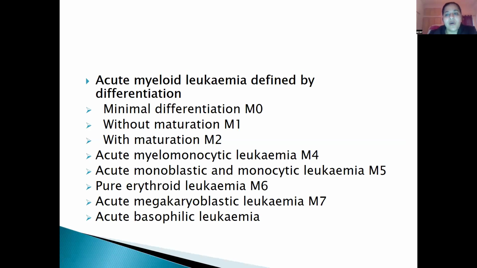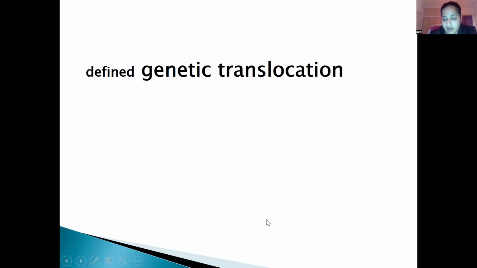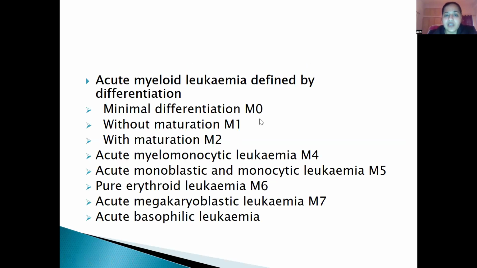Why I'm stressing this: updated questions are always there in the exams, but sometimes they don't tell you which type of AML they are talking about. They will give you just numbers: M1, M2, M3, M4, M5, M6. Okay, so it is M1, M2, M4, M5, M6, M7. And this is M3, I think I mistakenly missed it. So this way it has to be marked, that is, M1 wise also.